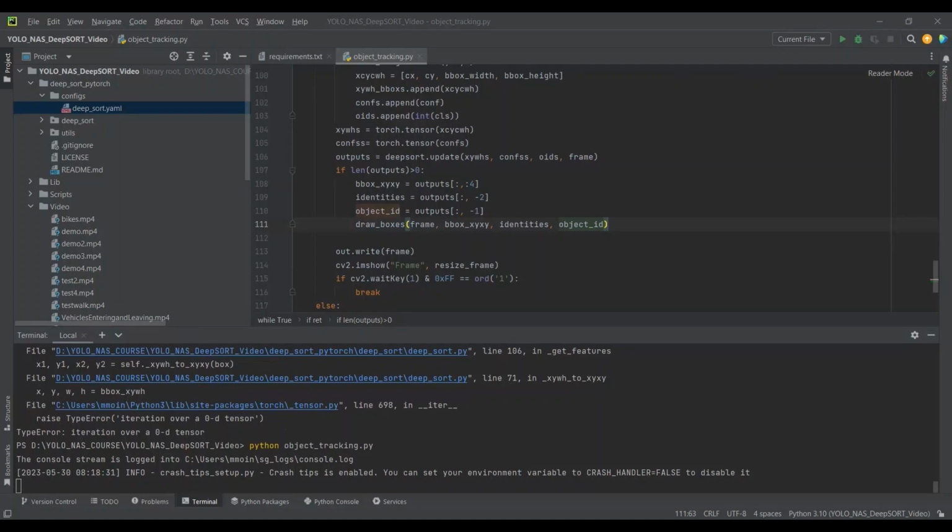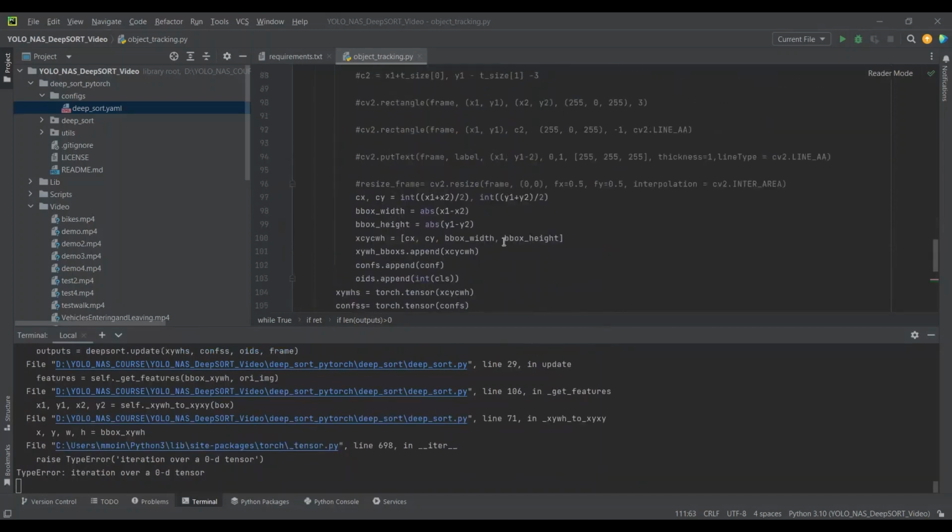Let's see how it goes. Okay, so we have the same error again.